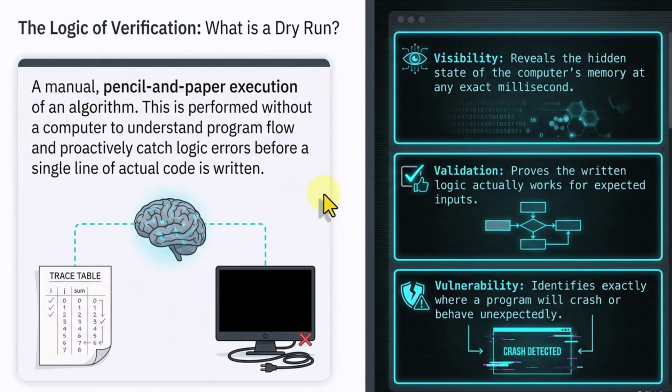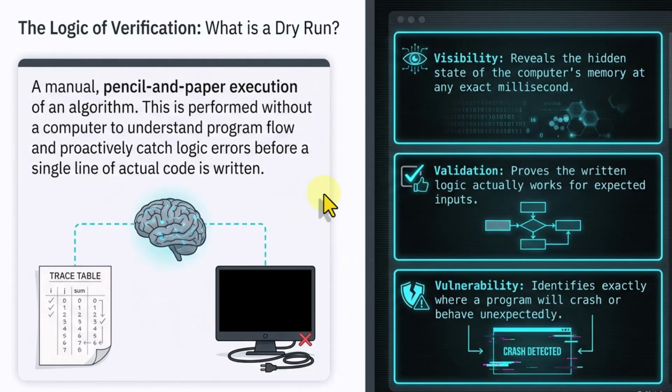Okay, and what are the benefits of this? The first one is visibility. It reveals the hidden state of the computer's memory at any exact millisecond. Whenever the value of any variable changes, you can see it there. Then validation: it proves the written logic actually works for expected inputs. So you will check different inputs: erroneous data, normal data, boundary data.